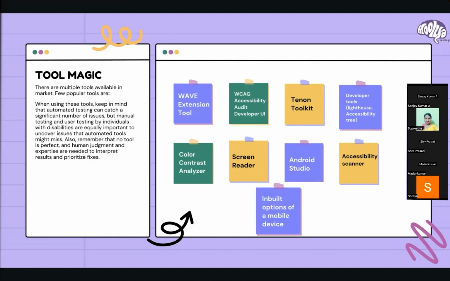Okay. Now we have got some good gyan, let's say, on what accessibility is, why we need this, what the benefits of doing it are, how we test it, and what basic checks we can do. On the other side, there is a certain set of tools. I always tell this, a tool is like a coconut. Many of you would have already heard this, but still forgive me for telling it again and again. Either you give it to a person who can make a sweet out of it and use it well, or you give it to a monkey who can break anybody's head. The tool is available. The way you use it is what the fruits are.